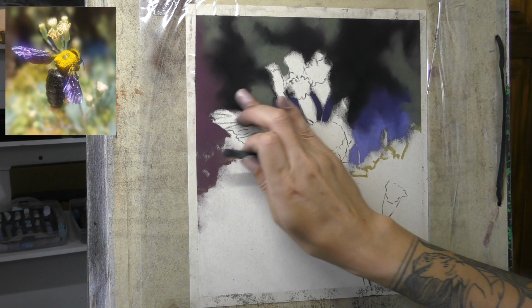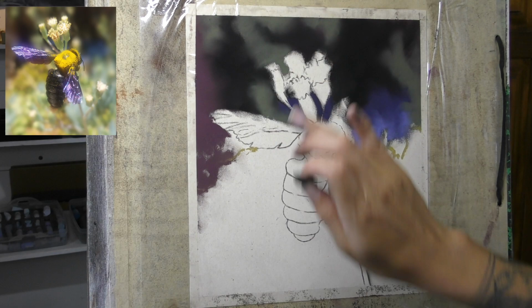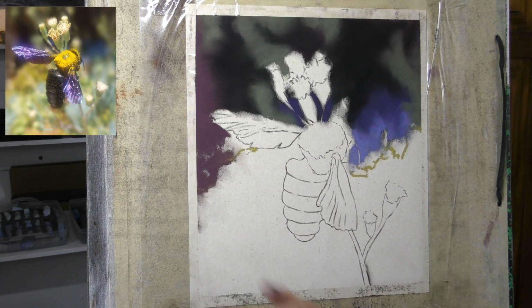So yeah, this part is not an exact science. I really just want to get the colours blocked in, rough shapes, trying to look at the overall thing. Not worried about any detail anywhere.